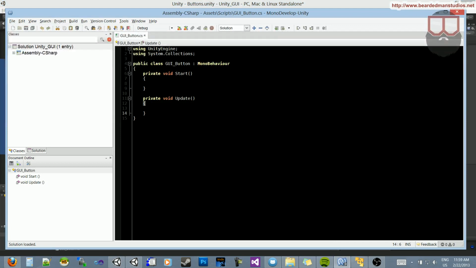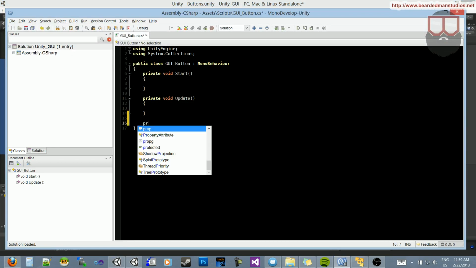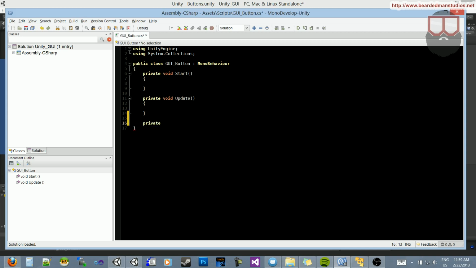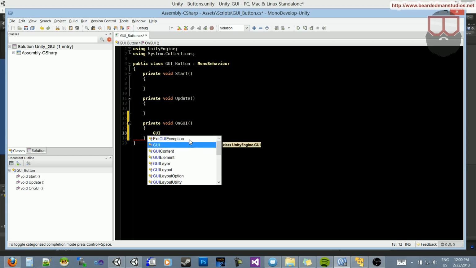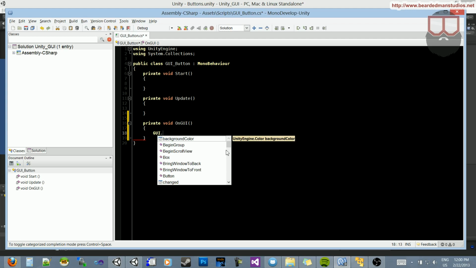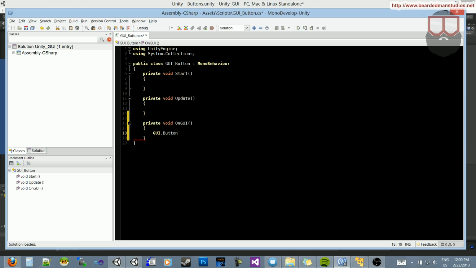So when we're drawing UIs, the main thing is that we have to have the function. I like to put private in front, so private void OnGUI. This is where we do all of our rendering of all of our GUI elements, and so I'm going to start off with a simple button. So if you type in GUI, you'll see that there's a class for it, and you can hit the dot operator and see there's a bunch of stuff in here. We'll start off with our button. So what a button does is it's a button. If we click it, stuff happens. It's just as easy as that.